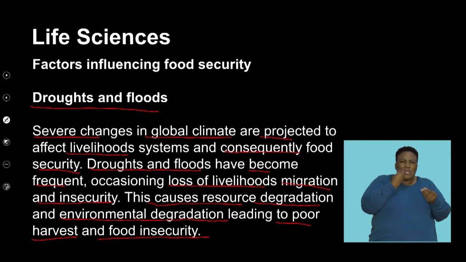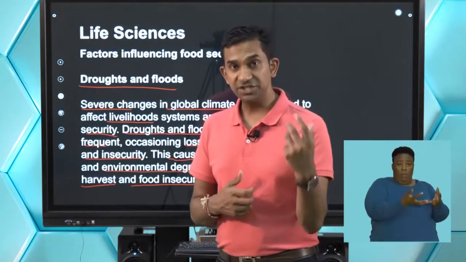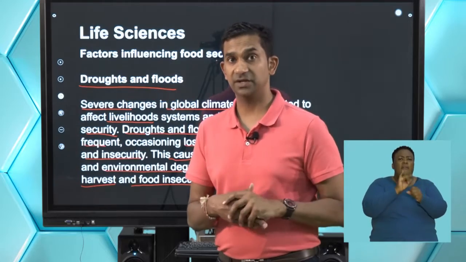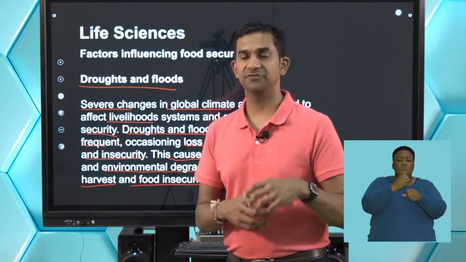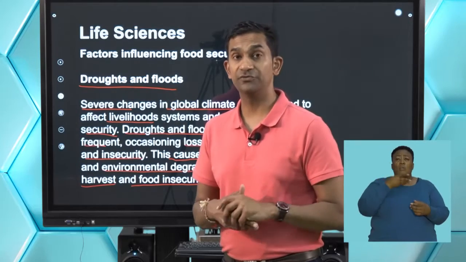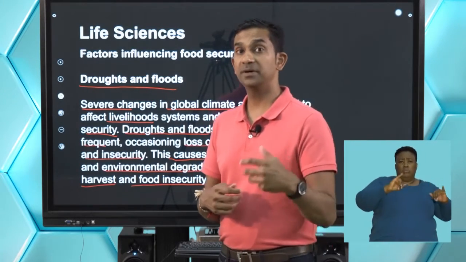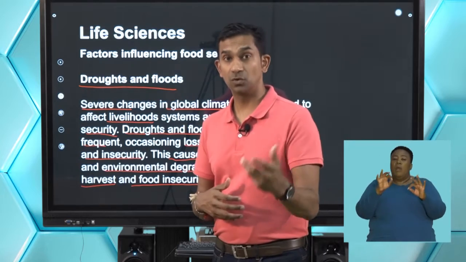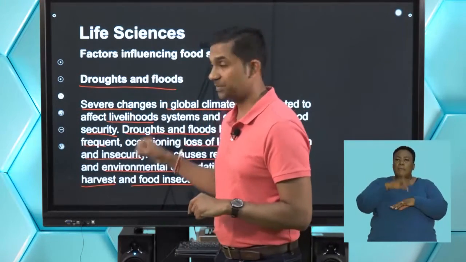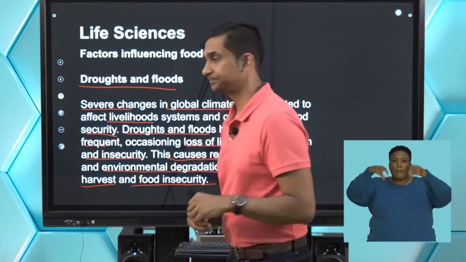So again, as I explained, when global temperatures change, they're definitely going to affect the ability of farmers to irrigate their crops. We know that floods have become more frequent and our droughts have become even more frequent, sometimes longer. And this means that we don't have proper irrigation, we don't have proper water which is naturally available during our summers when it rains. And so we experience these droughts that in turn affect food production.